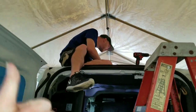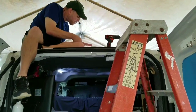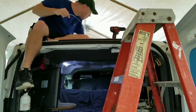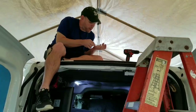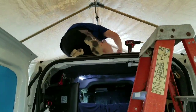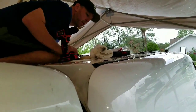Just to make sure. 14 dead center. 14 dead center. That's a metal shaving. You want me to go ahead and vacuum those off? No, it's fine. I'm able to take the towel here and kind of dust them away. Yeah, well, poke them up in a way, kind of actually attach them. Gotcha. Makes sense. Those were 14s. 14. And 14. Alright. I guess hand me the jigsaw, please.